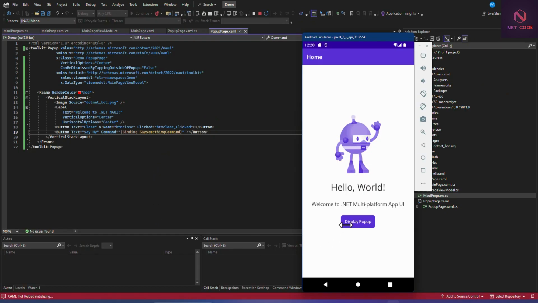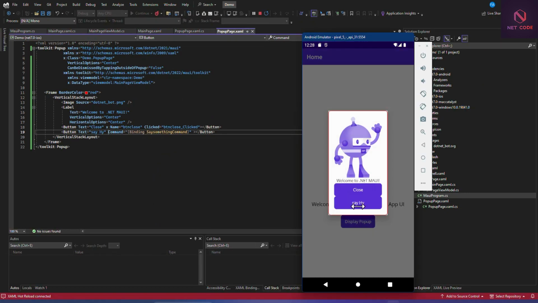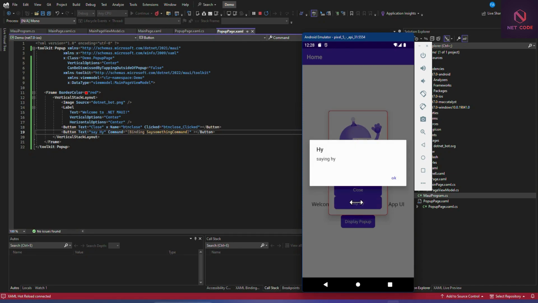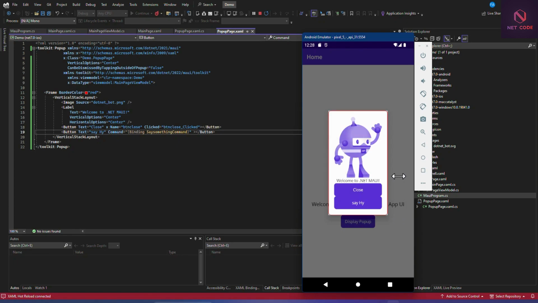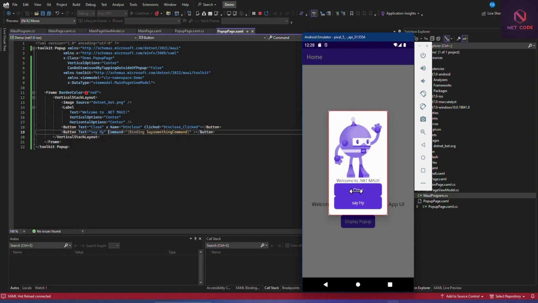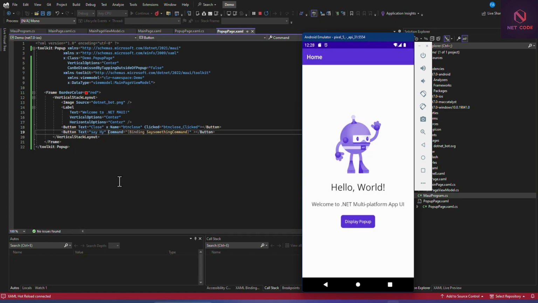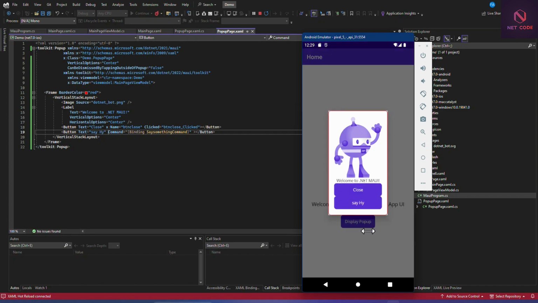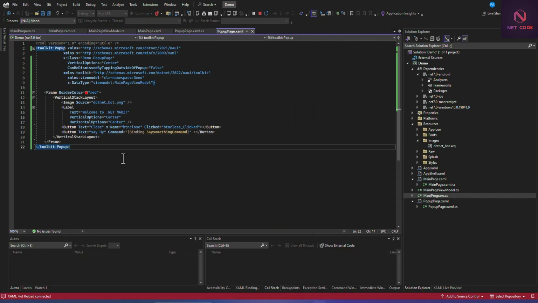So I'll click on display pop-up, and I'll say hi. I click on this, and I can see I have saying hi to you. So aside from that, if I click on anywhere it doesn't go, click on say hi, I can say hi, and as soon as I click on close, it closes. Okay, but what if in case you want to do this, as soon as I click on this pop-up, it waits for some time, then it closes itself. Can we do that? Yes, we can. So let's see what we can do about that.